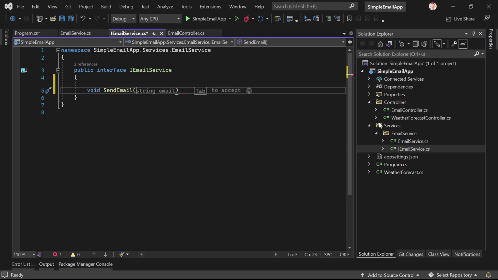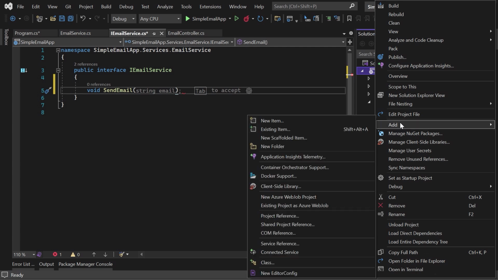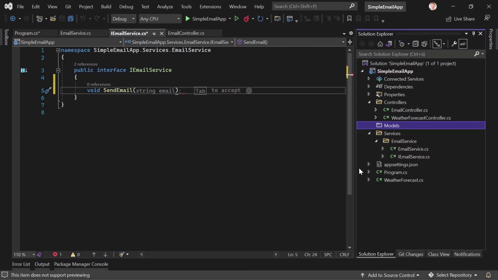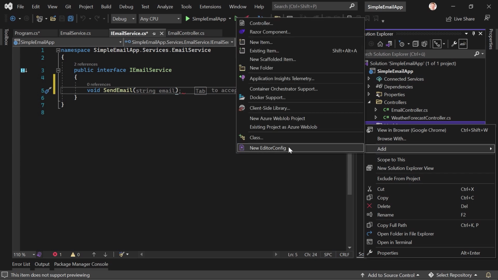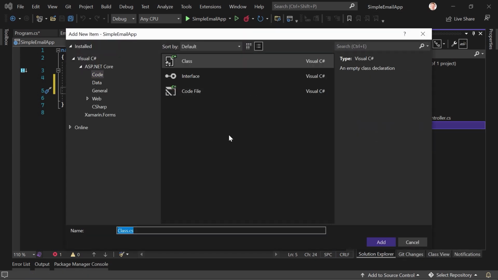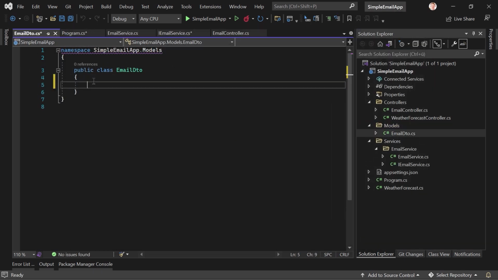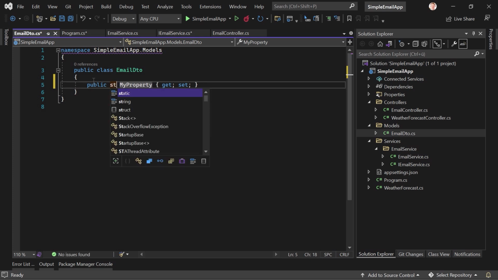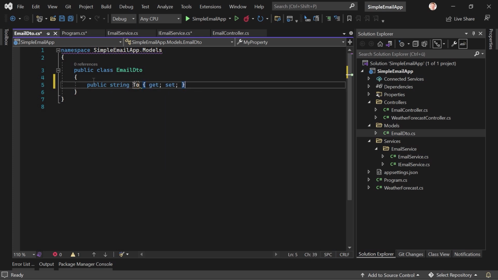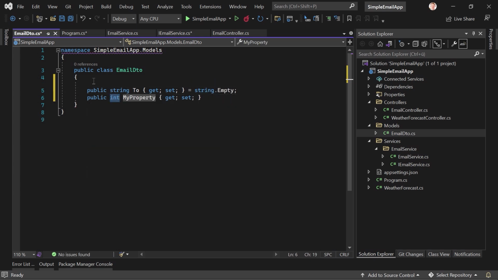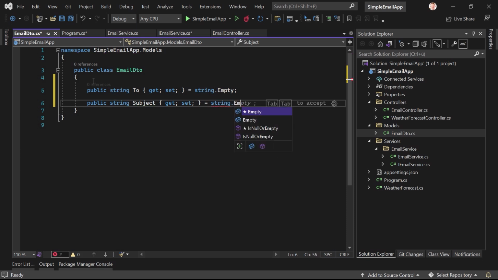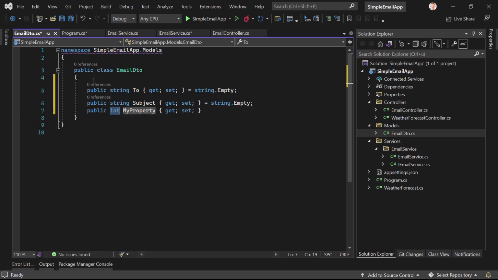And now in here, let's also add the DTO. So maybe add another folder, call this Models, and then add another class, EmailDto, maybe. And this gets To, which is a string empty. Also a Subject, which is also an empty string. And then, of course, the Body.